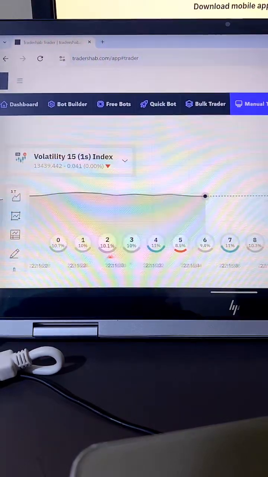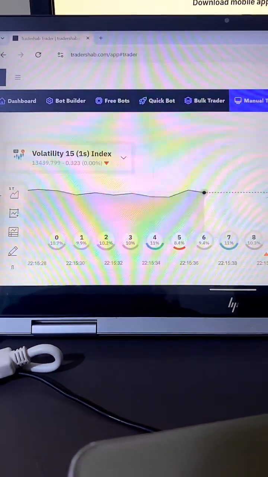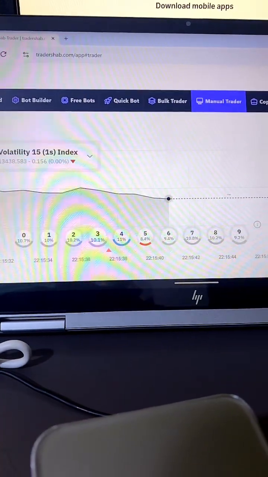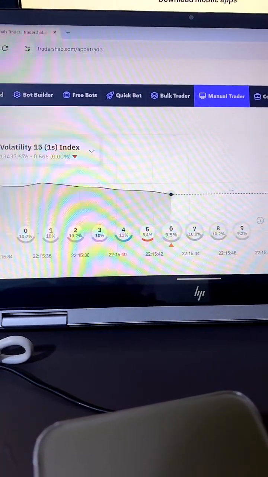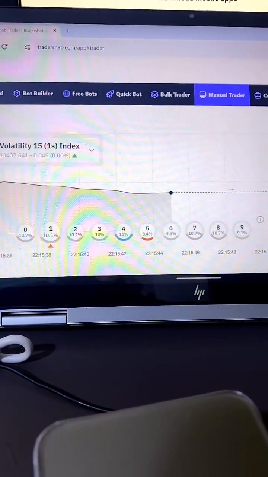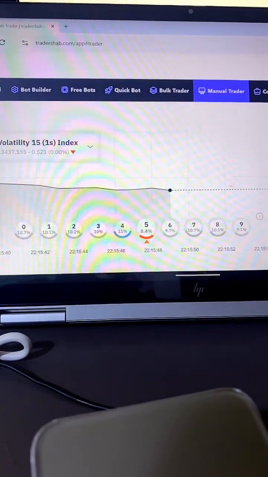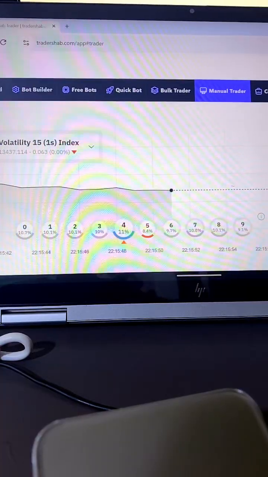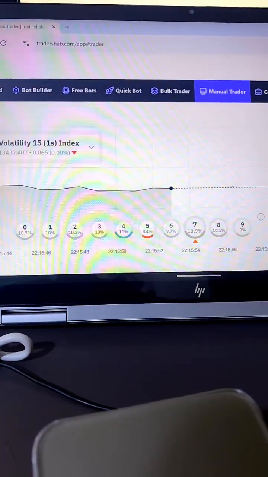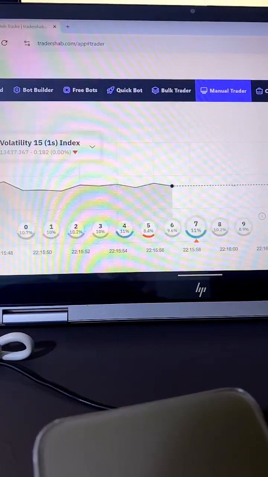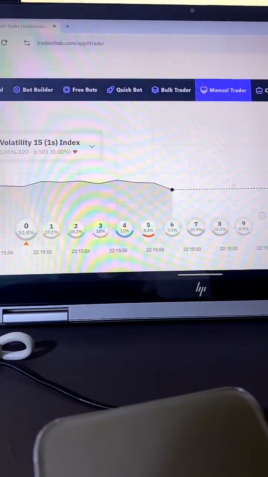Let us wait for a clear entry. That's 2. Let's see, it goes to 9. That's 1, it goes to 9. That's 2, it goes to 6. We want a correct entry. If you have ever watched me trading, that is how you trade. You have to wait for the clearest entry, because when you make profit, you are going to make real profit. If you lose your money. That's the key. That's an entry.